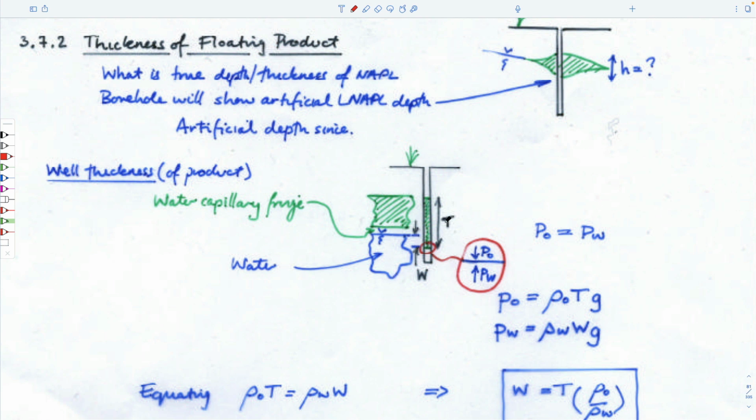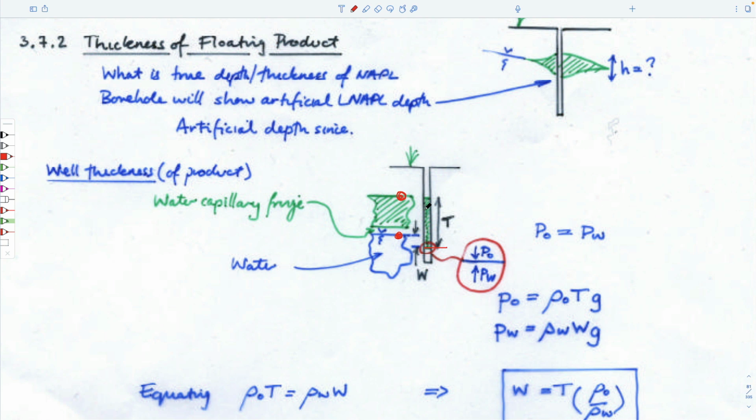And you can rationalize that by thinking about what we just said about the oil table and the water table. And so this here is going to have a pressure of atmospheric. This here is also going to have a pressure that is atmospheric. This is the air cushion between it. And what we could do is we could look at the pressures that are acting at this little oil-water interface within the borehole.